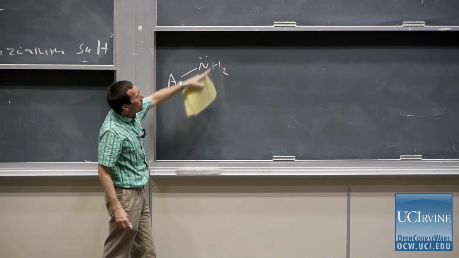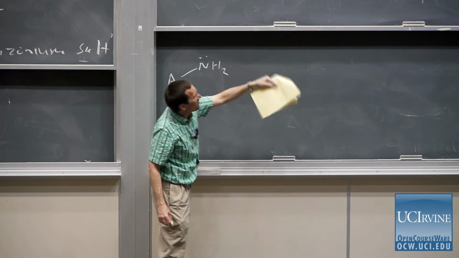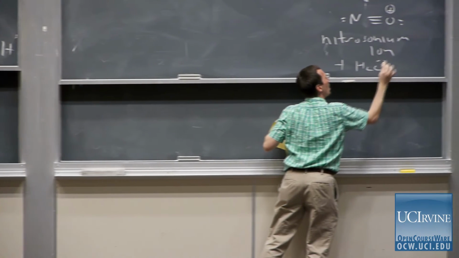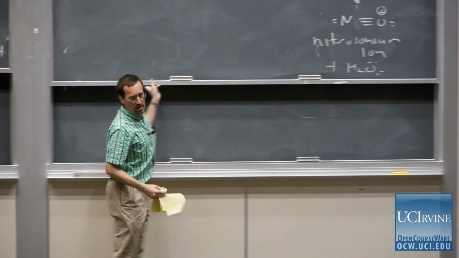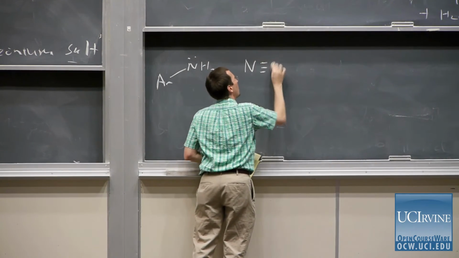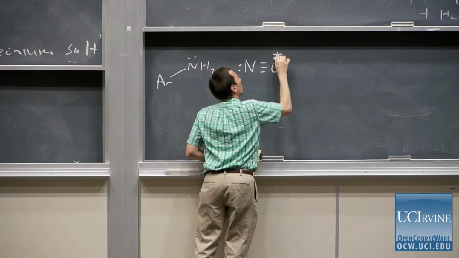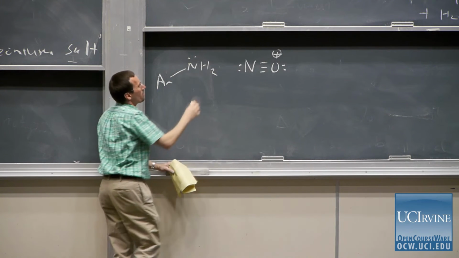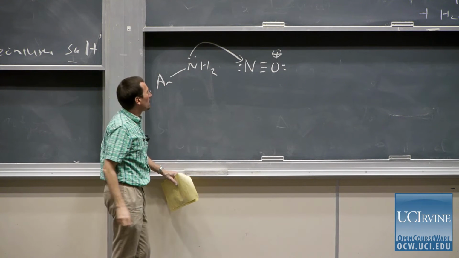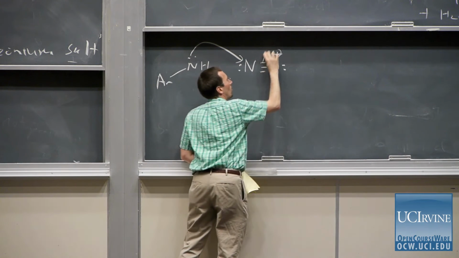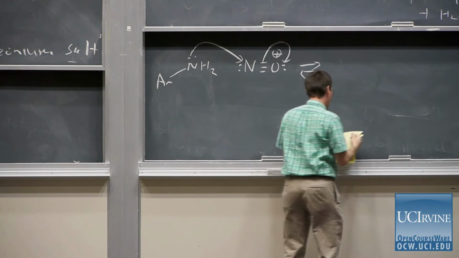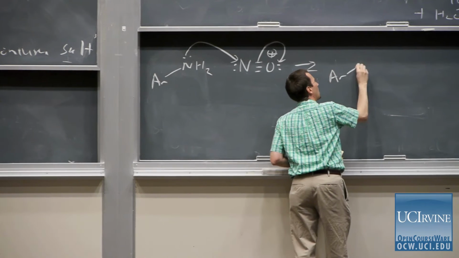So here's our amino group. So just as water left, and I guess I can even balance my equation here and say H2O, just as water left, we can have the amine attack. And so I will write my nitrosonium ion like so. And now we just imagine what really is the reverse of that reaction there, except with nitrogen attacking. In other words, a lone pair comes in, we push up electrons onto the oxygen. You can think of this as a series of equilibria, if you like. I think I like to.